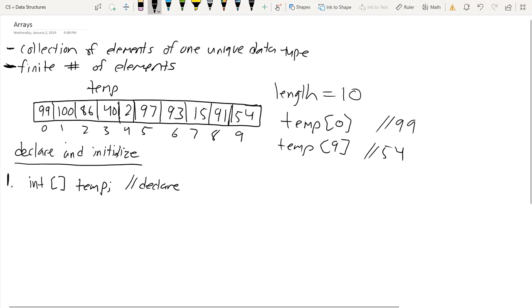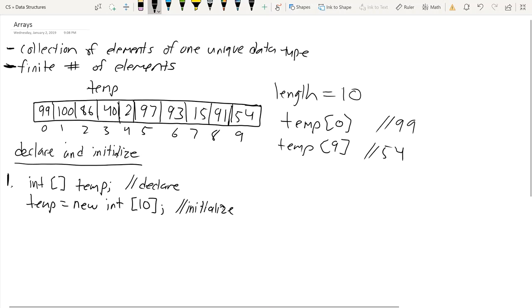And this is the Java syntax. Obviously, I'm pretty sure for other languages it's the same, but you can look that up specifically. But just to get the point across, what this is doing is creating an array of integers called temp, and then to initialize this, I need to do new int, and then in these brackets, I would have the length. Say I have 10 kids, so 10. And this initializes it. So this makes the array without values in it.